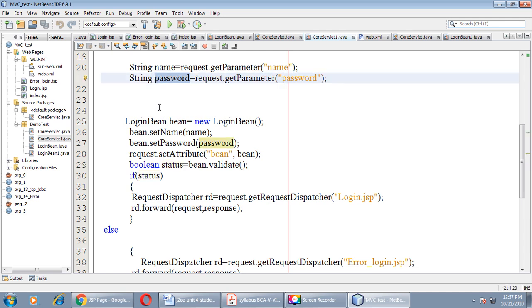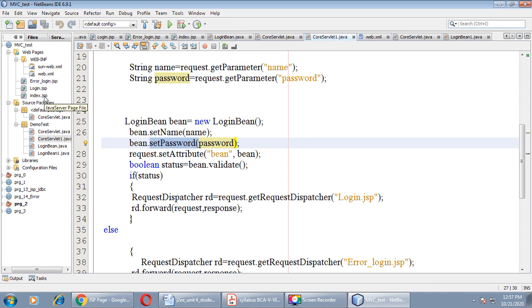Then we are passing the value of this password to the password field of the loginbin class, and that too with the help of the setPassword method. So clear?